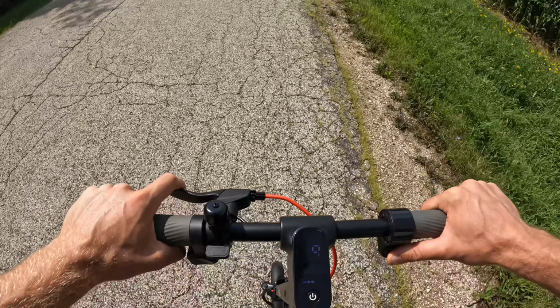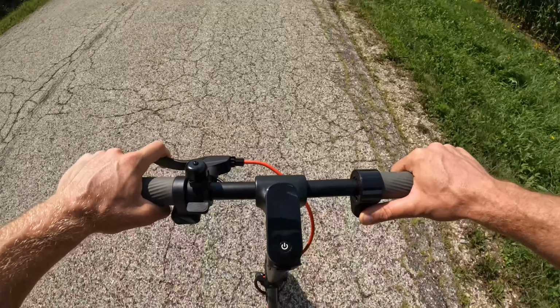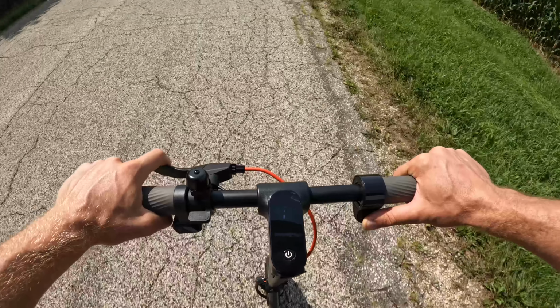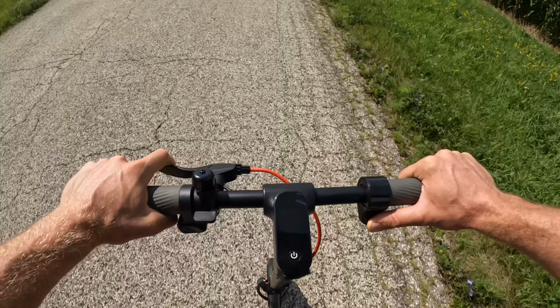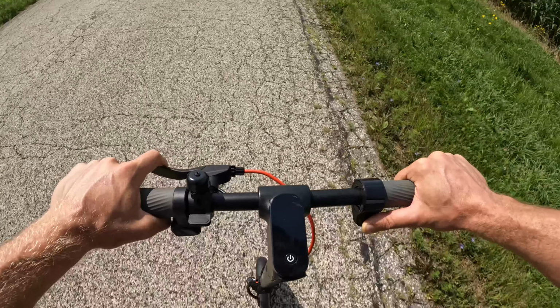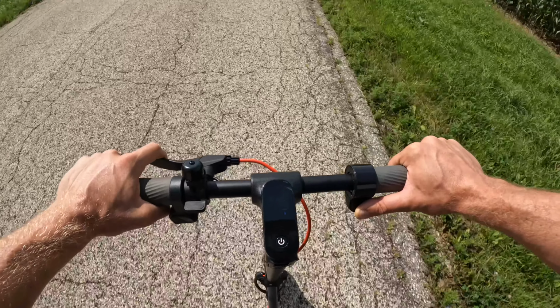You do have to push off to get the motor to engage, but I am holding it full throttle to see how quickly I can get up to speed, and I'm at 15 miles an hour now. I think it should hit around 20. Hopefully it will do that with me on it. I am 190-something pounds, 6 feet tall, so it's a decent test of power and speed for this thing.